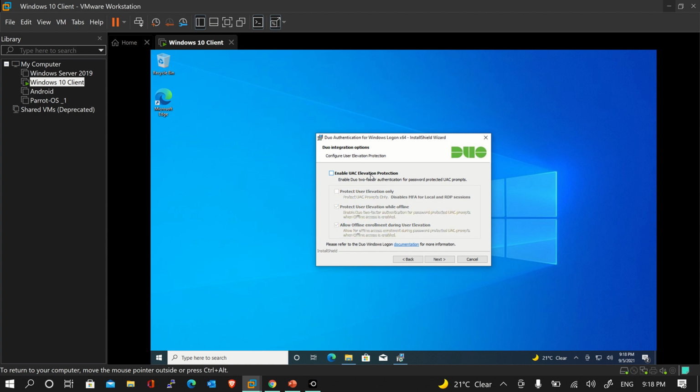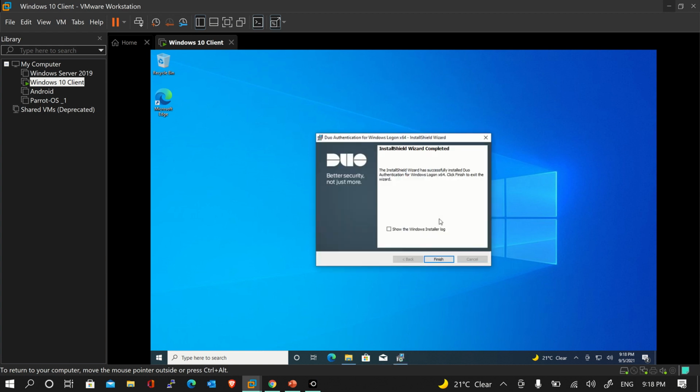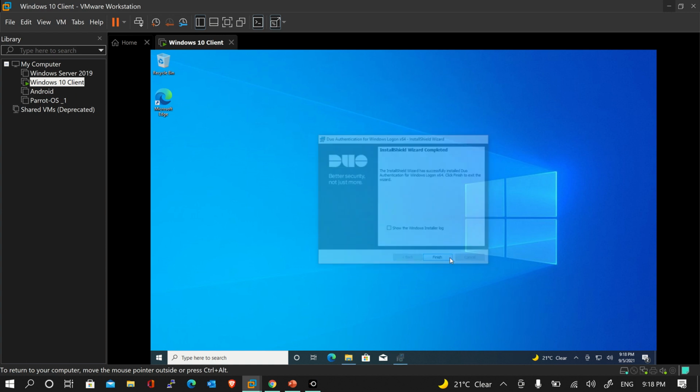I will not use it as of now because the purpose is to demonstrate protecting a Windows 10 client rather than the UAC elevation. And just click on install. It will install with that specific settings and click on finish.